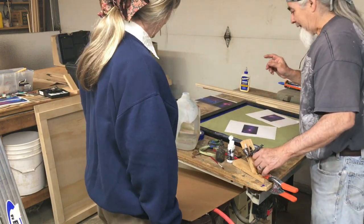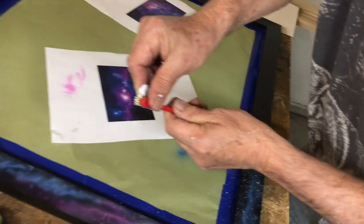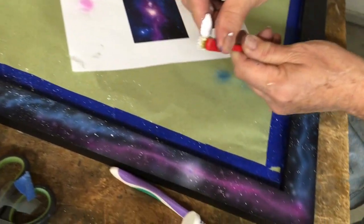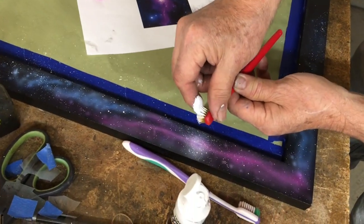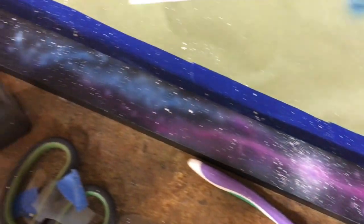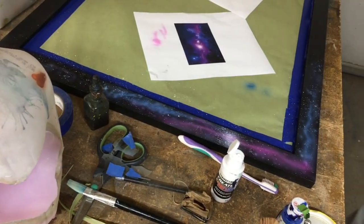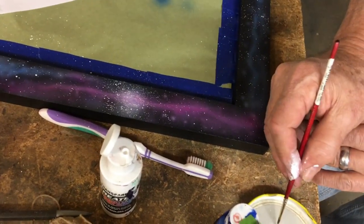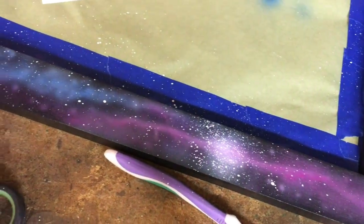All right, so I need the toothbrush. I have to get close to see. This is very fun. So he is just flicking a toothbrush and making stars. Cool. Okay, now the fun begins. Oh, I was already having fun. So I'm going to make some bigger ones with the number one brush. Or no, I think it's number two. So I'm going to put one there. That one, that's where I got a good one there.